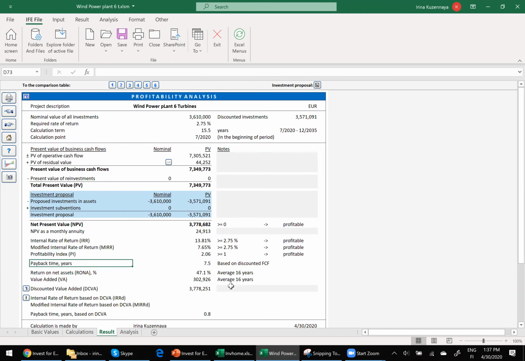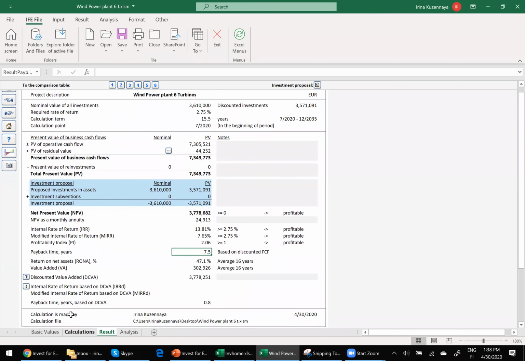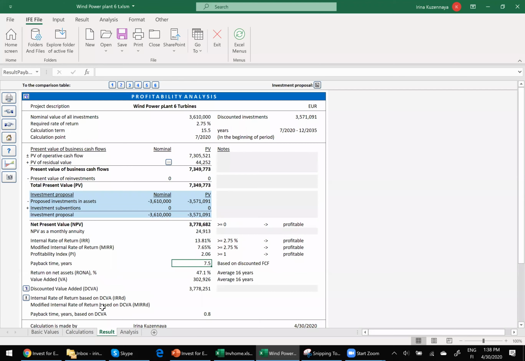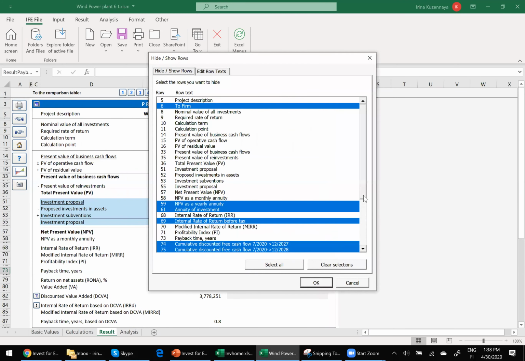Payback time in years, 7.5 years. RONA, discounted value added, and other information. And if you think that this is too long and you don't want to see some of the indicators here, you can use this structure button and you can modify it according to your needs.